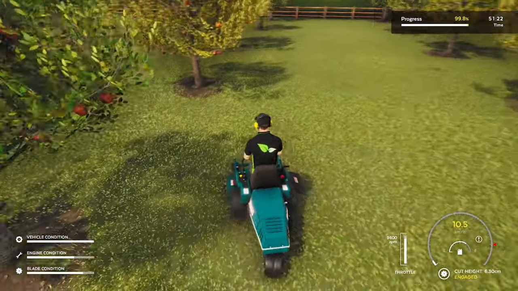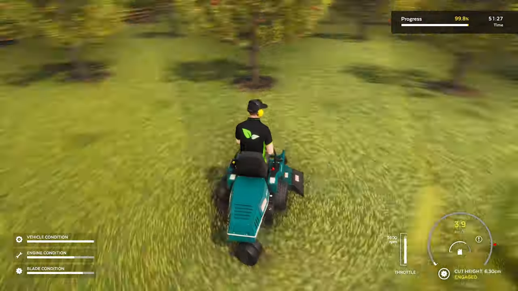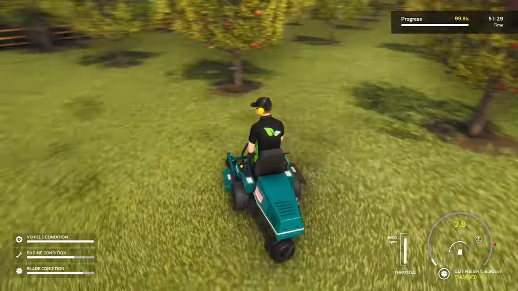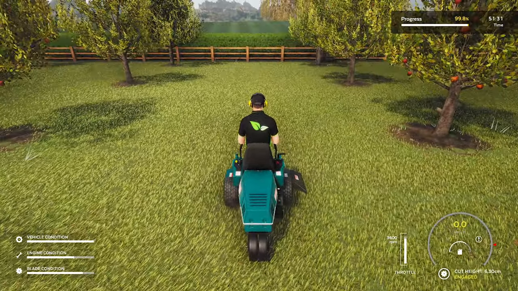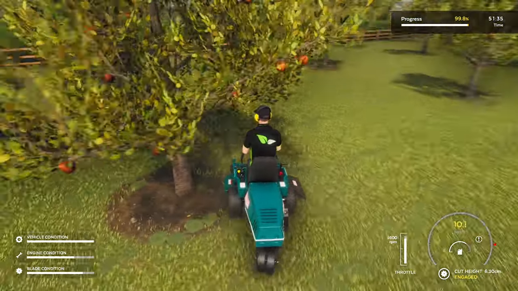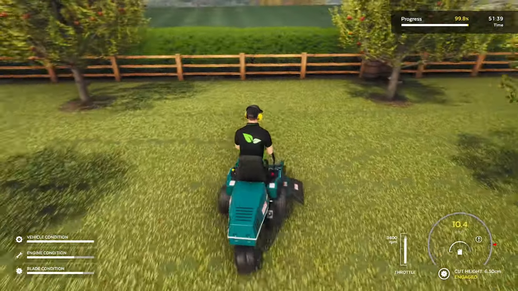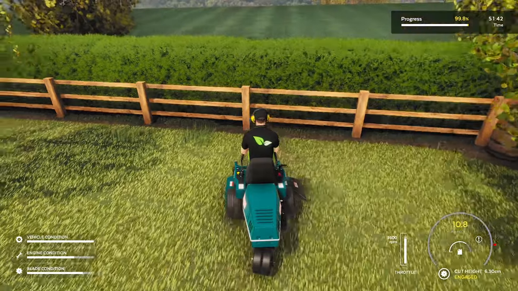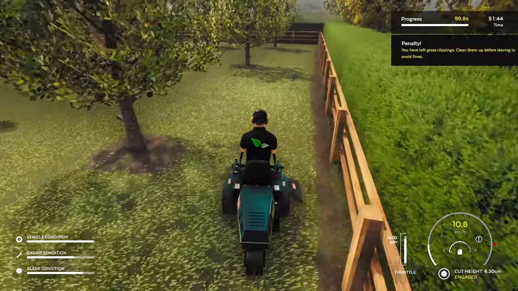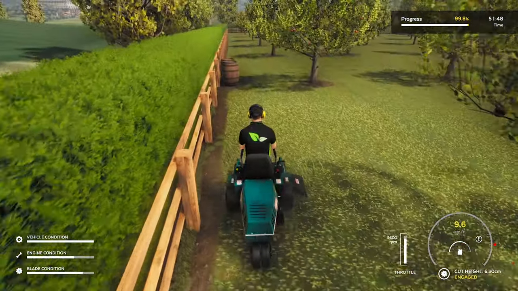I know we can just take it straight back now and just end the mission, but I want to make sure we've got the required amount. Might just have to leave it. I think there's a decent amount here. There we go. Oh no. Now we've had to clean it up before leaving.